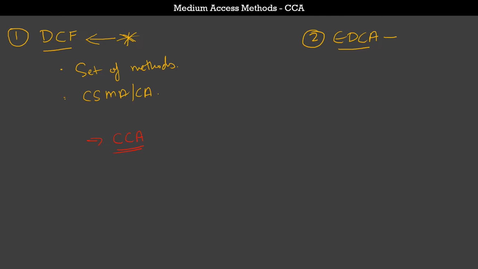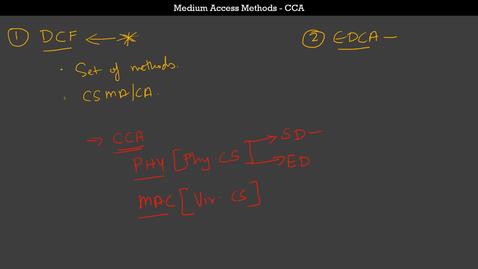Now, as you might have guessed, the name means that the station or the AP is probing to check whether the medium is busy or idle. Now, CCA happens at two layers. It happens at the PHY layer and it can also happen at the MAC layer. CCA happening at the PHY layer is called the physical CS or physical carrier sense. CCA happening at the MAC layer is called virtual carrier sense. Physical carrier sense can be of two forms. One is something that we call signal detect, the other is energy detect.